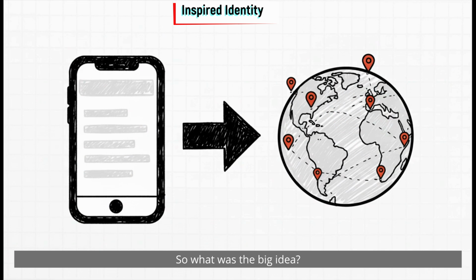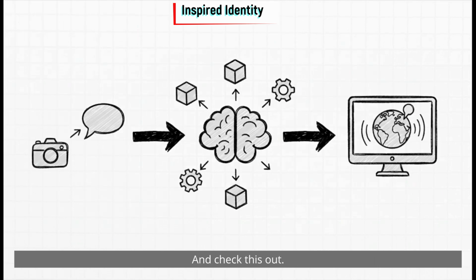So what was the big idea? Well, they wanted to get rid of the boring, static list of travel destinations and replace it with something way more dynamic, an interactive 3D spinning globe. Make the whole experience of finding a new place to visit way more fun and immersive. And check this out. After getting the prompt, Codex just went to work. It figured out it needed libraries like Three.js, it generated all the code, and boom! The result? A fully interactive, animated 3D globe with tooltips and everything. Exactly what they'd sketched out.